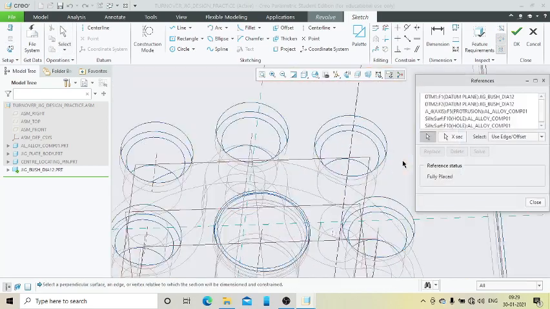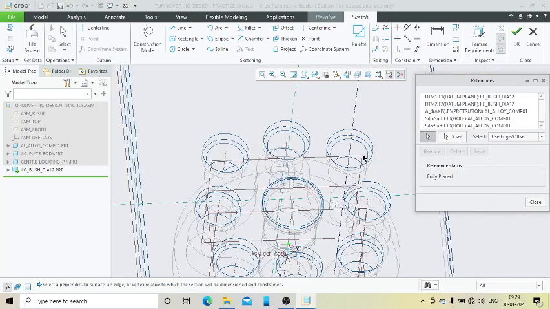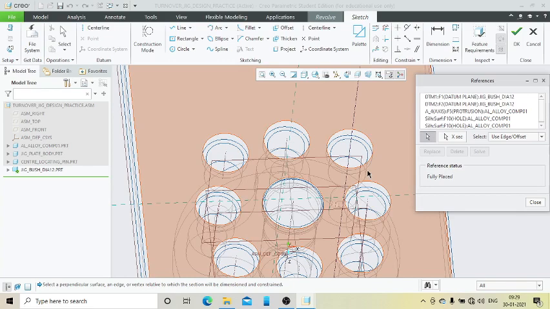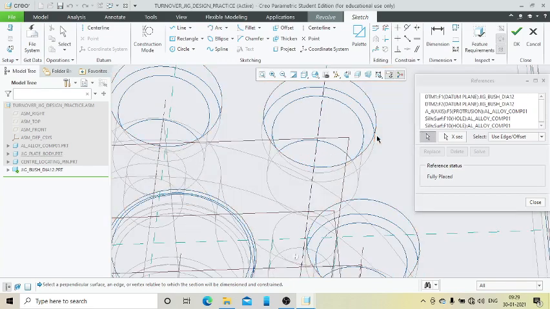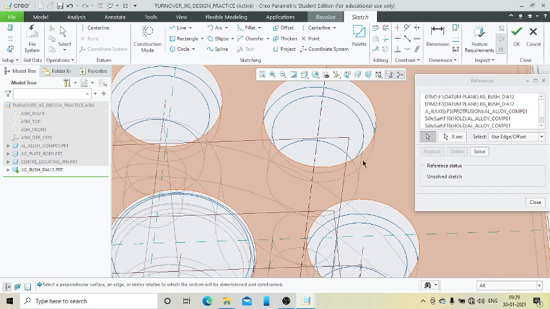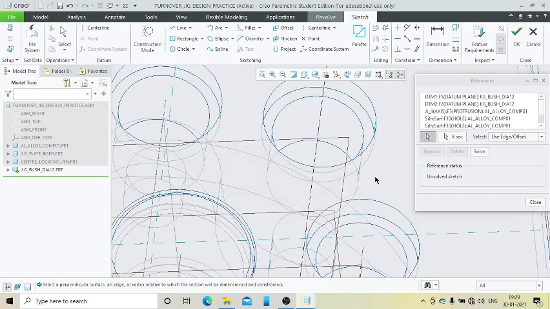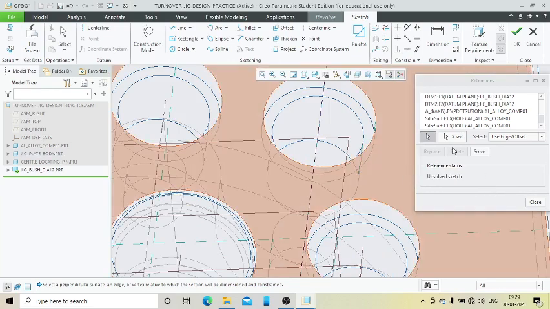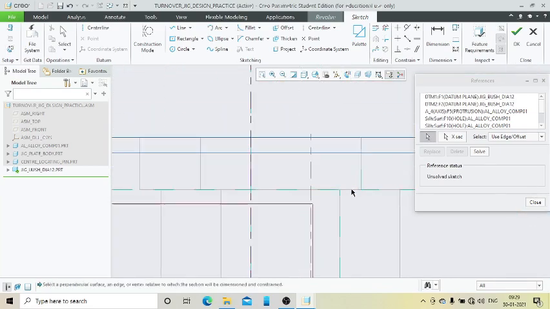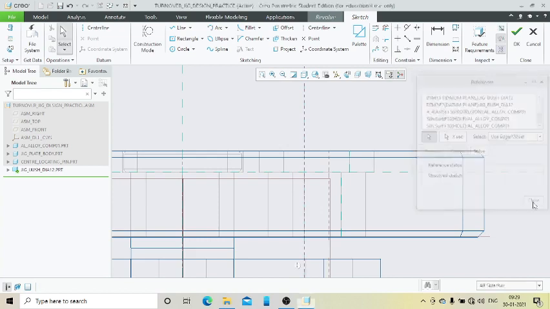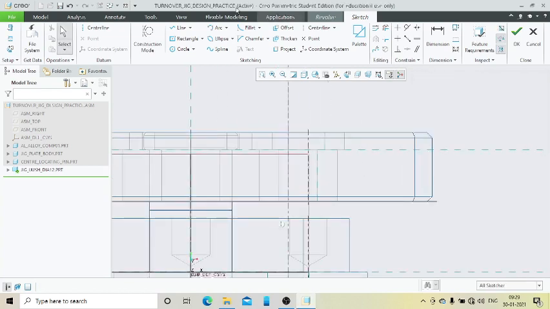Once again references, we will select this edge, and this as well. Okay, now we can make here.